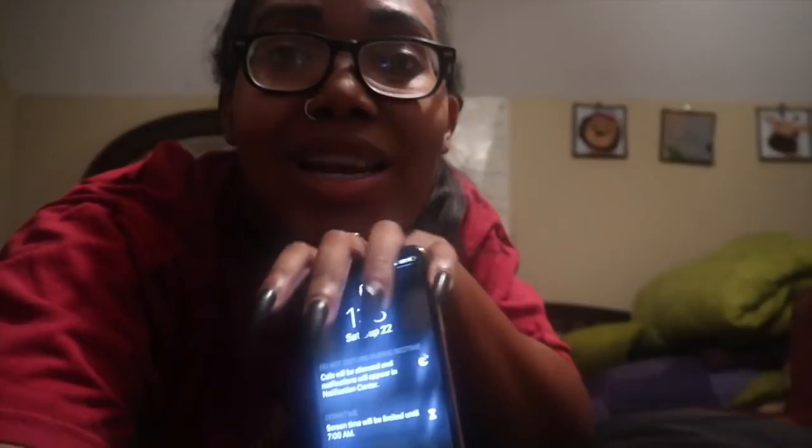So yeah, with that being said, this iPhone is very cool. I love the size of it. It's literally what I thought I was getting when I first bought the X, but the X was obviously smaller than this. Yeah, so I'm gonna show you guys the whole phone itself tomorrow. I just thought that I'd give you guys this little rundown of this video tonight. So yeah, anyway, I'll show y'all this video.